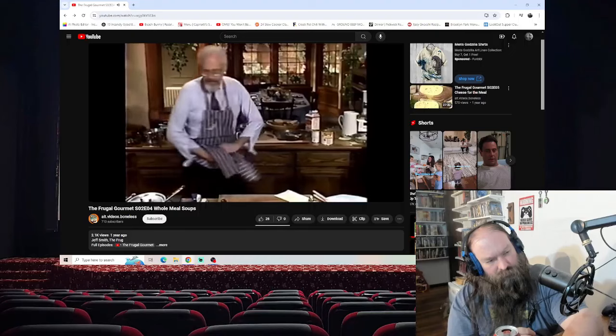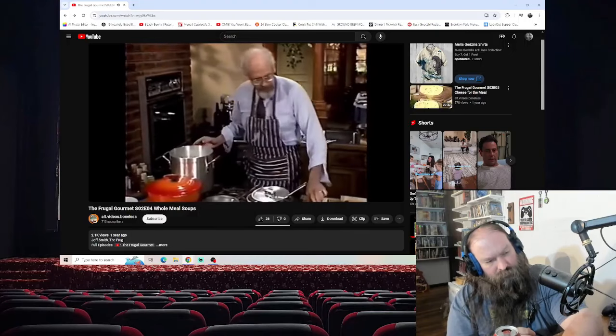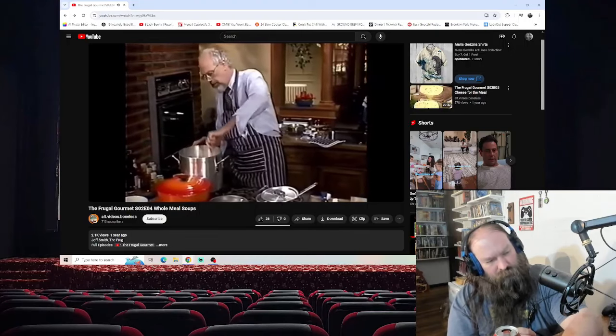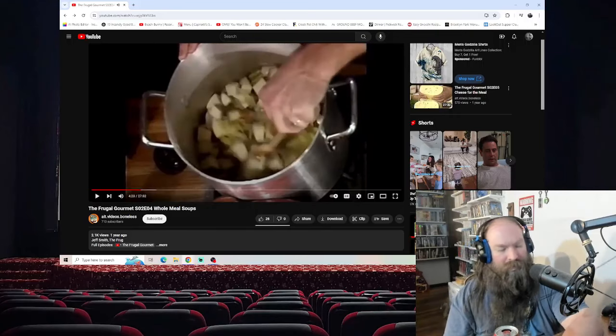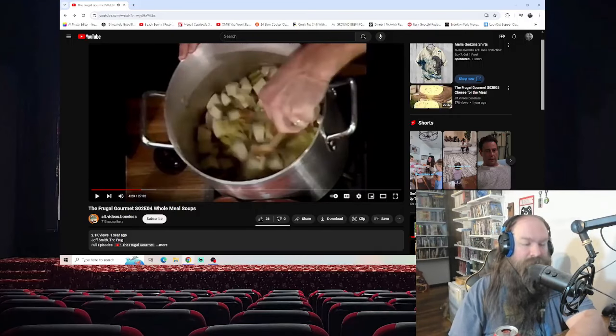Okay. Now then, while those simmer, and that's going to take some time, you're going to simmer the potatoes along with the sautéed celery and onion. Why did you not simmer that?